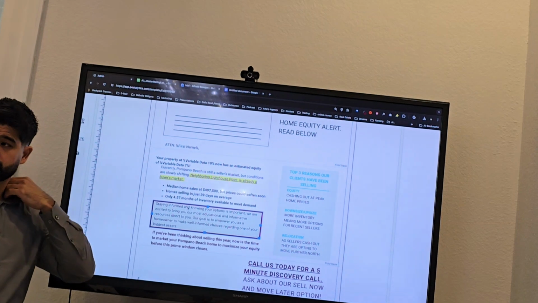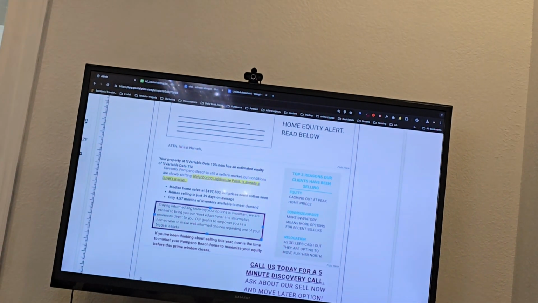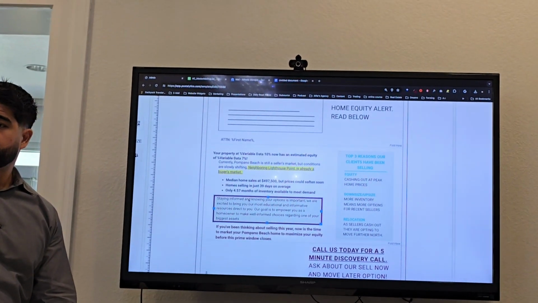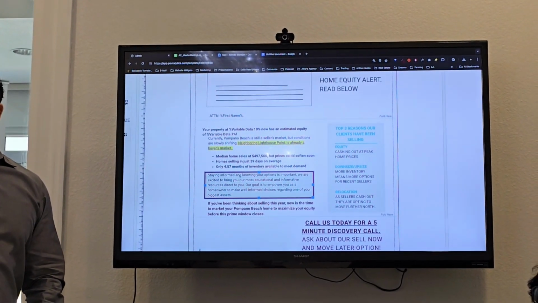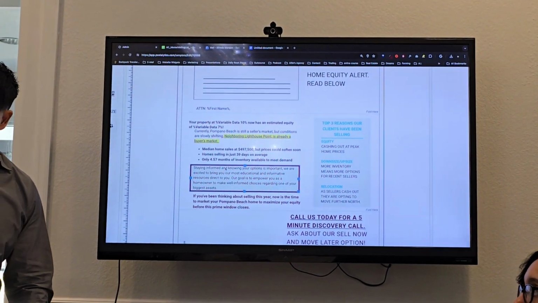Okay, but this is coming in an envelope. Yeah, it's coming, right there. No, that's not it. Marco, do you have the envelope? Yeah, pass it around. Is there a way to put the home equity alert below, inside the envelope, when I did it? Okay, let me have that.